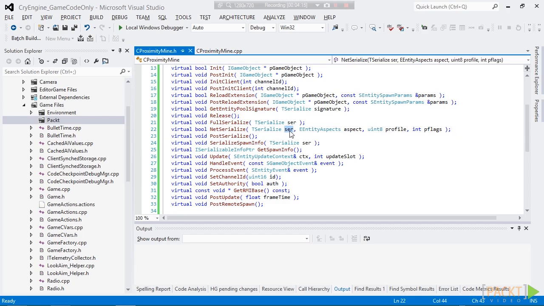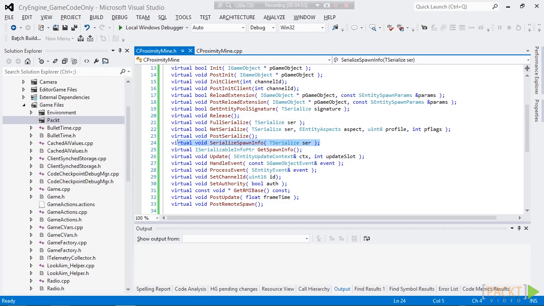Aspect, in case you're serializing over the network, is where you tell it what type of serialization you want to serialize with. Are you serializing physics or the network? So it can do some performance enhancements. PostSerialize gets called after Serialize here, and it allows you to just do any post fixes to your serialization logic. SerializeSpawnInfo is not really needed, but under special circumstances, you may want to serialize how your entity was spawned. GetSpawnInfo, again, is a special case scenario that will most likely never be used.